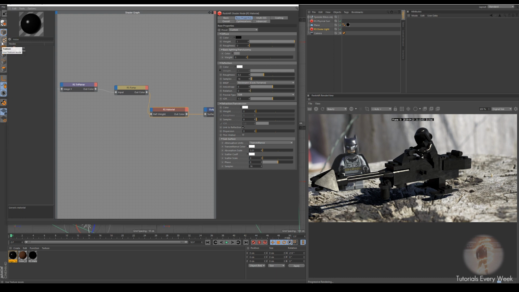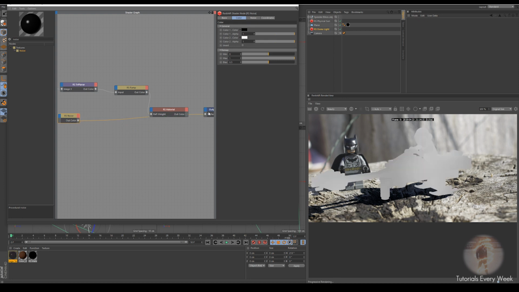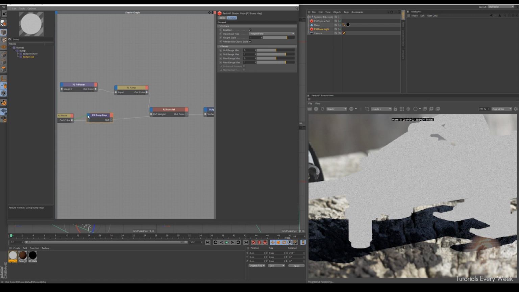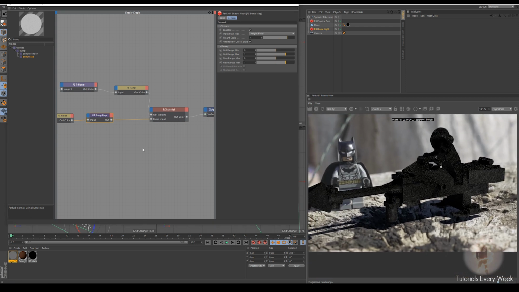Next thing we want to do is start adding bump maps. So we're going to do a noise. We're going to drop the noise into the output. And then we're going to scale this up a lot. I do 150. This is going to be those little dimples in the Lego pieces in the plastic. So we're going to do that. Drop down a bump map. Bring this into the texture input and drop this into the overall bump, and then put that one back in the output. And now you can see it's rendering really dark.